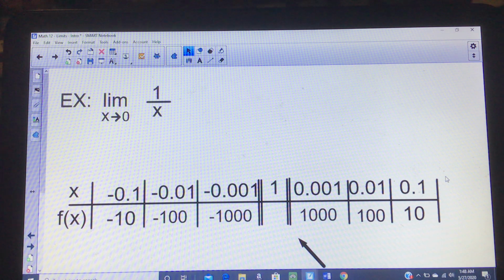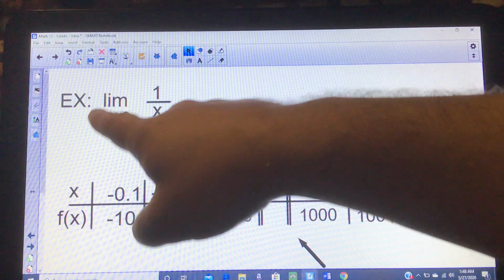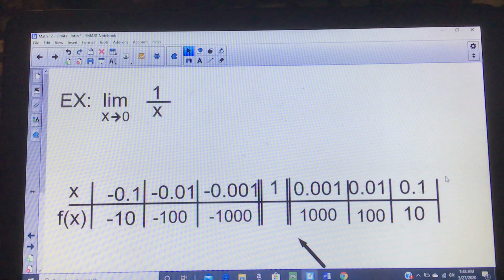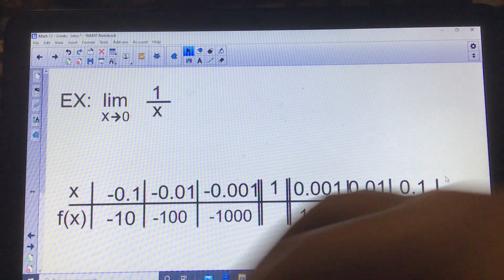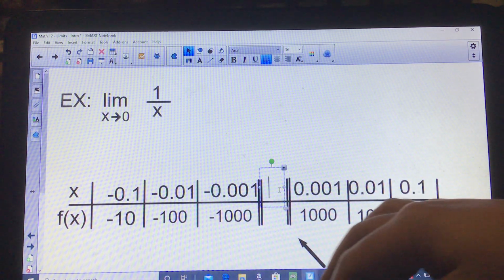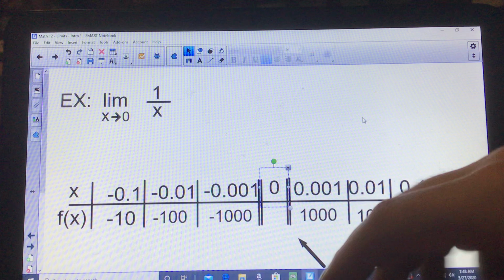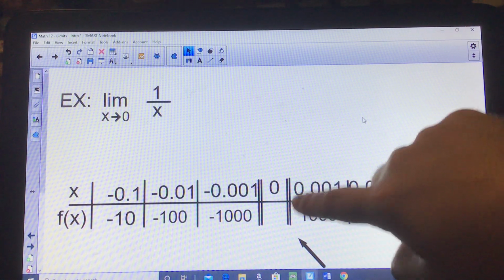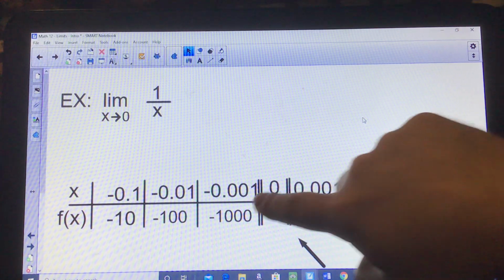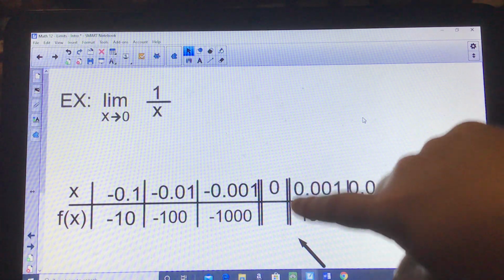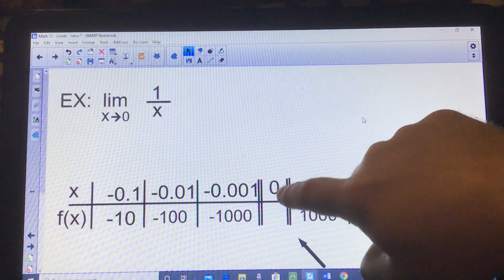In this case, they want us to find the limit as we approach 0 of the function 1 over x. So what happens as I approach 0? Once again, I think I copied this wrong, so let me get this to be the right number. All right, I want to approach 0, so I put the 0 here. I put the double lines so that someone knows that's what I'm approaching. Sometimes if you look at books, not everybody does this, but I'm just showing what I want to approach.